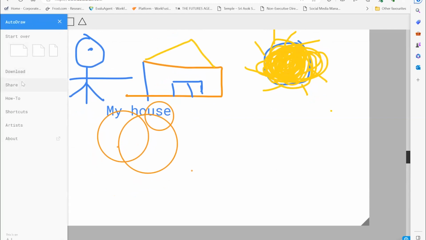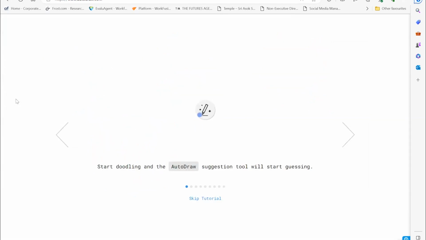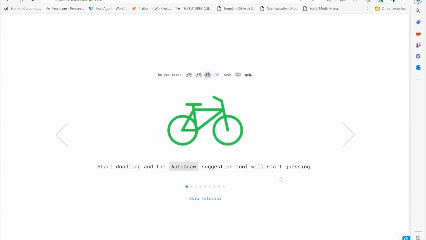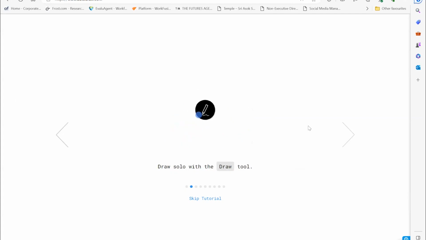Before we even do that, I think it's important for you to know what it can do. So how-to is here. To start doodling, an AutoDraw suggestion tool will start guessing. So you just draw, then it will automatically start to see. More or less, if you draw a bicycle properly, it will guess bicycle. But in my case, it's like, what is he doing?